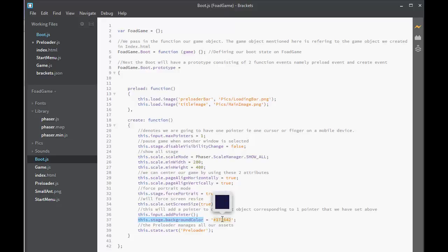If you hover here, you can see the dark blue color. And last, we pass the state to another file, which is the preloader file, right over here. So we open the preloader file, which is preloader.js.